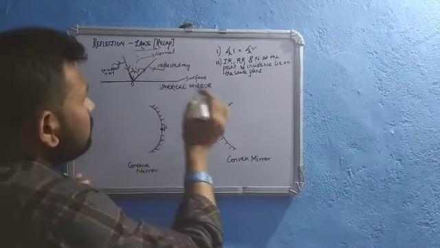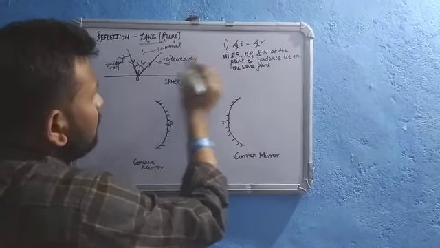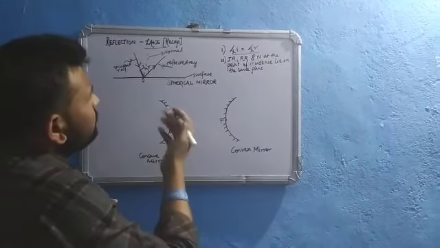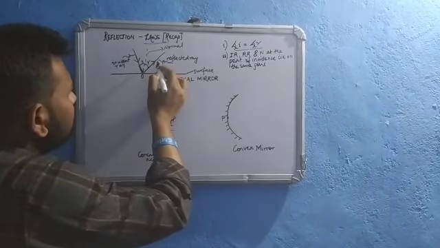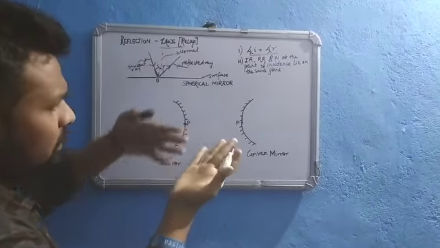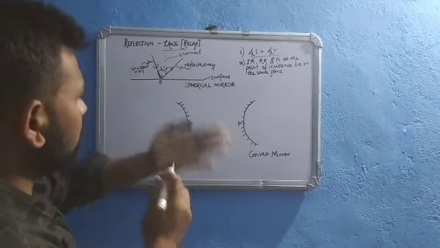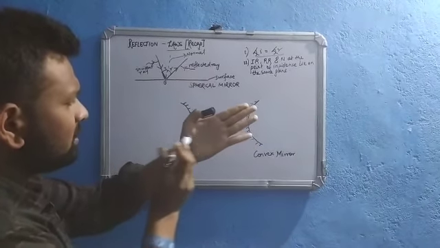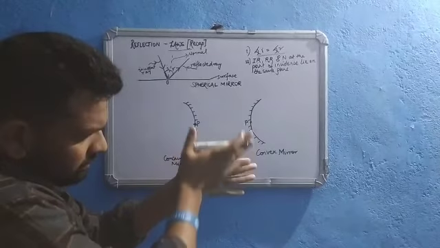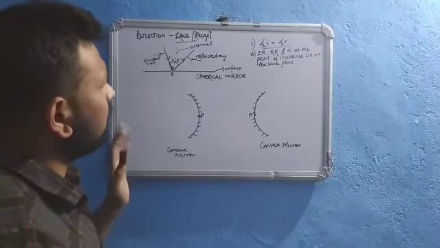Now, there are two laws governing reflection. First of all, this angle i and this angle r are exactly equal. That is, the angle of incidence is equal to the angle of reflection. And the other one is fairly simple. The incident ray, the reflected ray, and the normal, at the point of incidence O, all lie in one plane. You understand the plane, isn't it? I am talking about 3D. Suppose an incident ray is incident here, the reflected ray and the normal will also lie in a particular three-dimensional plane. They all lie in the same plane.